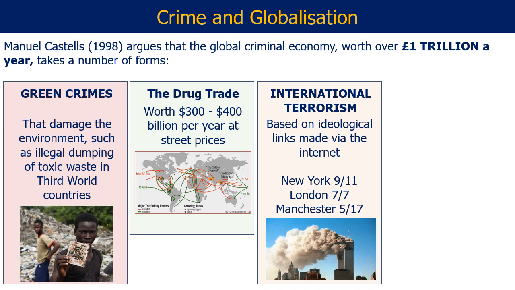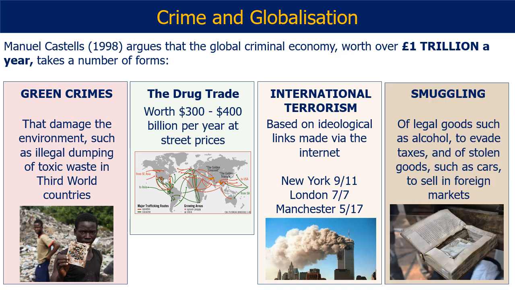Again, another one I'm sure most of you had on your list was international terrorism. We discussed this when we looked at religion and fundamentalism. Often terrorism is based on the ideologies of fundamentalist groups, but not exclusively. Sometimes these are political organisations. And over the past 25 years, obviously, we've seen major attacks in New York in 2001 and London, the 7/7 bombings, but also, of course, the Manchester Arena bombing, and in Paris on a couple of different occasions at the Charlie Hebdo offices and at the Bataclan.